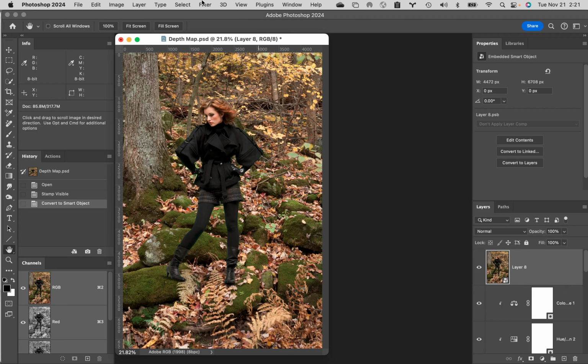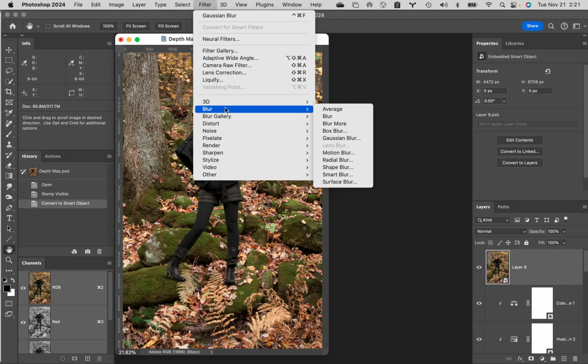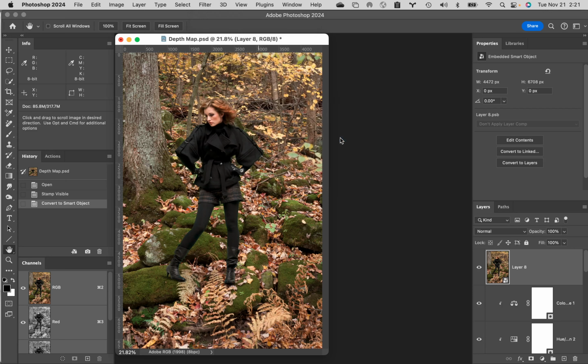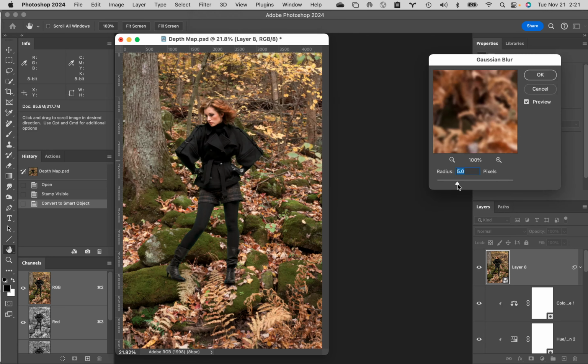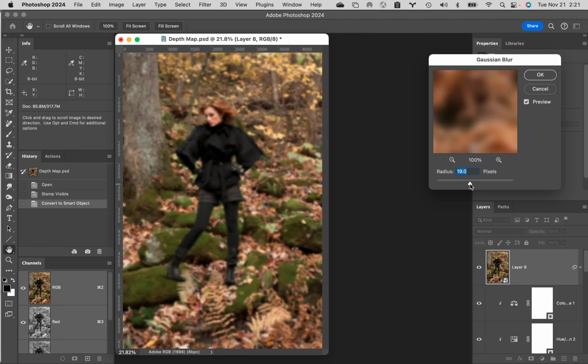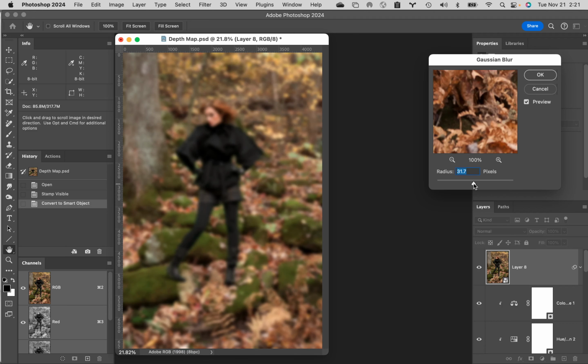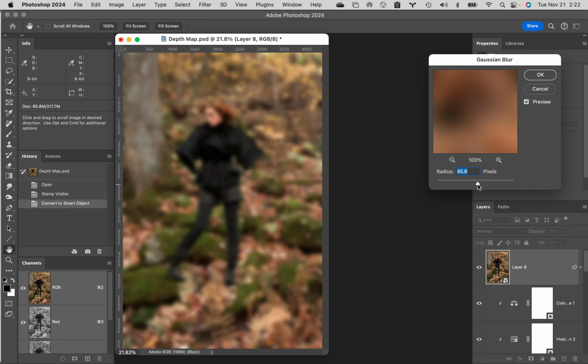So I'm going to come up to the Filter menu, down to Blur, down to Gaussian Blur. And I'm going to hit this pretty hard just so that you can see the effect. Typically I'll really overdo this. I'm going to even hit it a little harder here. Because it's a smart filter, we'll be able to come back and readjust this later. Because I'm overdoing it, it just makes it easier for me to see where the figure part in this should actually be. So that's the thing that I'm going to go after in all this.